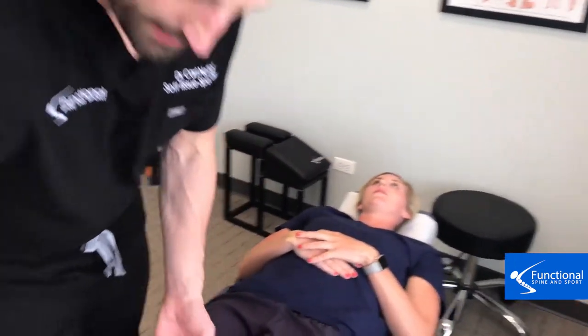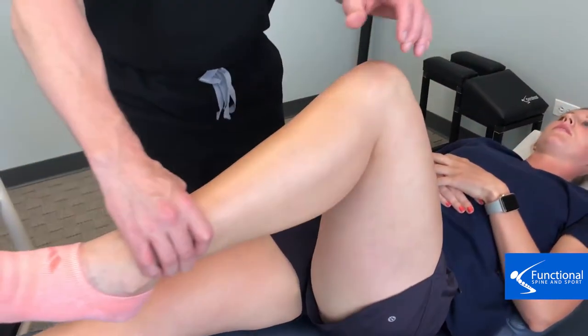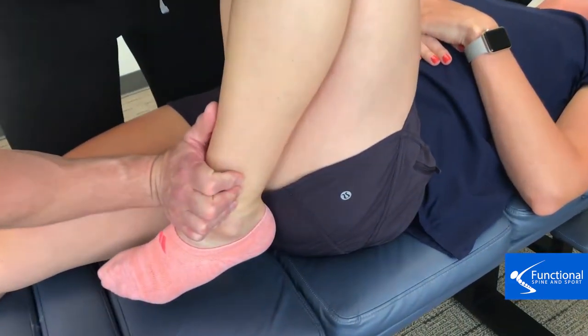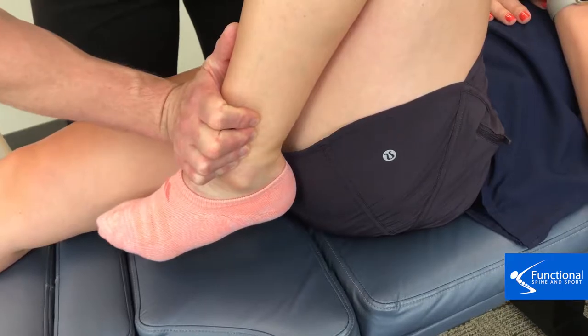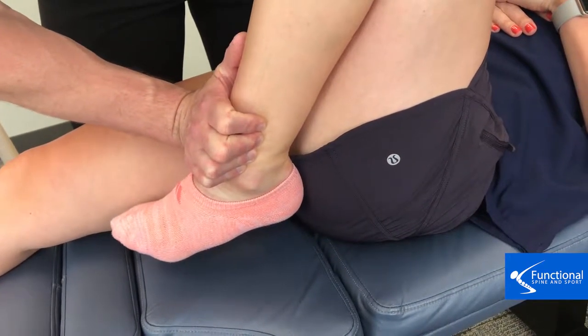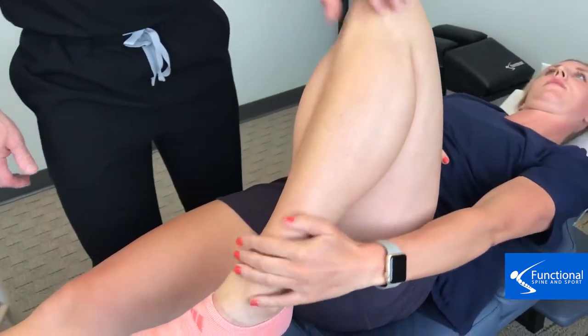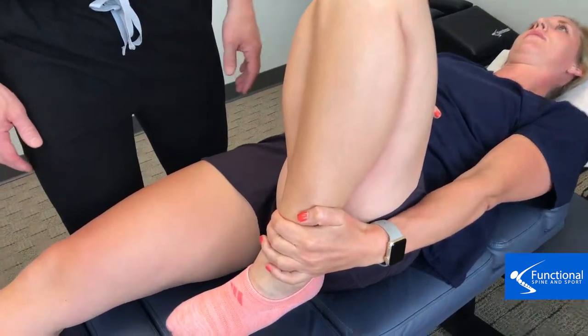So you'd be laying on your back, and what I'm going to do is bring the leg up and then push right here on the front of the shin. The heel should touch the buttock, and this touches really easily — there's no tension, there's no pain in the knee. Sam, if she was at home doing this, would just grab it like that and pull it back.